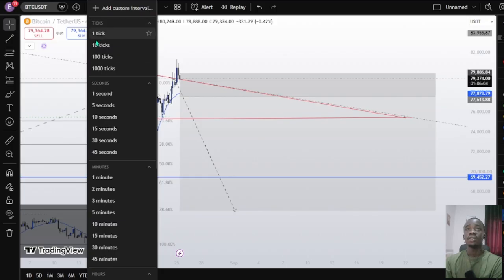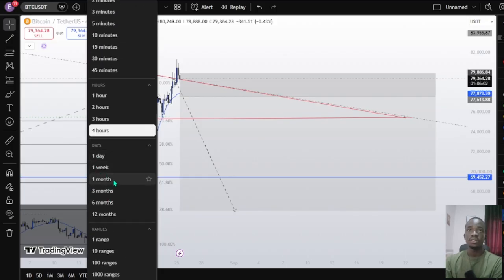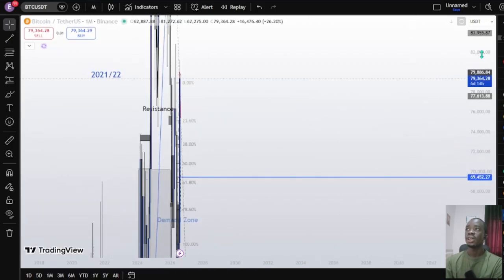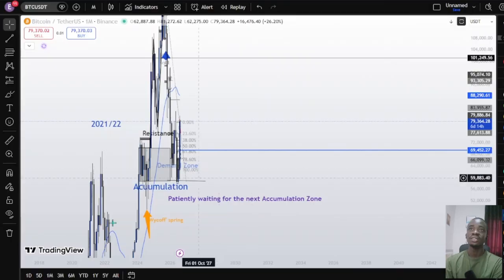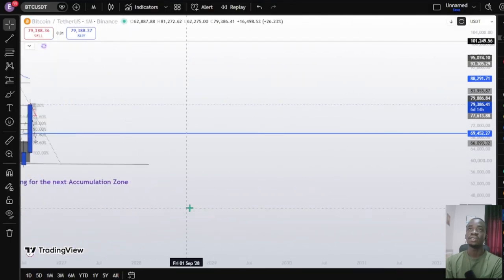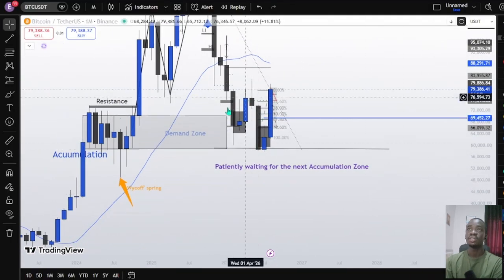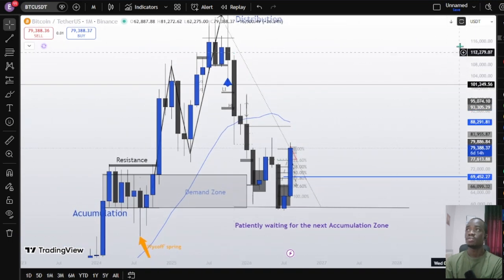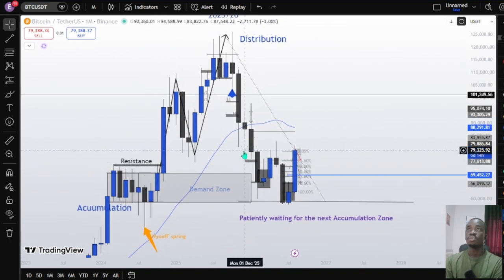But before we start on the 4 hours, let's put it on a monthly candle, because like I always said, the real action and the real message is not in the little time frame, it is in the big time frame. You have to look at the bigger time frame and see what is actually going on there for you to be able to predict the move. Now, first, we've put it on a monthly time frame.